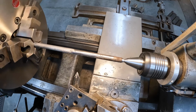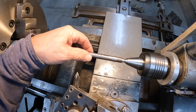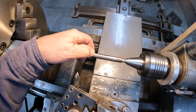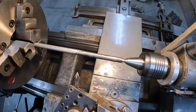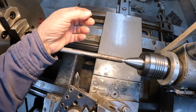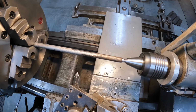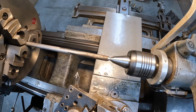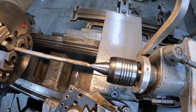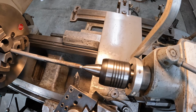So what I want to do is kind of rough it in and see what we can do with it. Maybe we won't even end up using this piece, but I thought if I stuck it out, it wobbles a little bit. I figured the live center would maybe hold it in place so I can get the machining I want to get done here. So let's go ahead and get her going here.